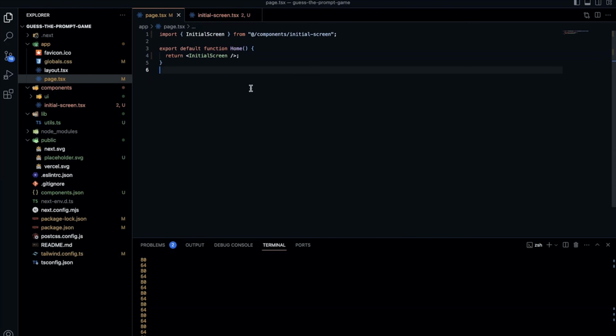And now if we save our changes and go back to our application, we can see now that our initial screen is being rendered in our app. How awesome is that? We still have some work to do in this screen. For instance, we need to display the random generated AI image, and then we also need to handle the guess prompt that the user submits. And of course, we're going to be doing all this game logic in BuildShip, but before we do that, let's generate our other UI screens and inject them into our project.